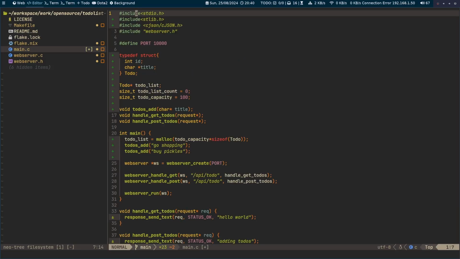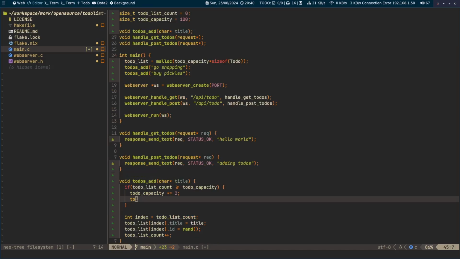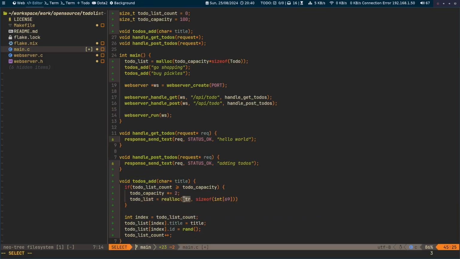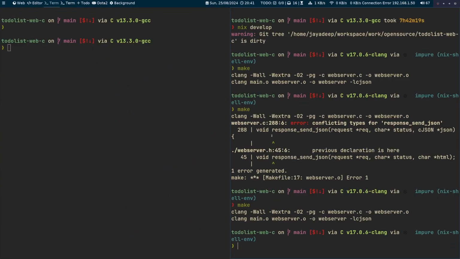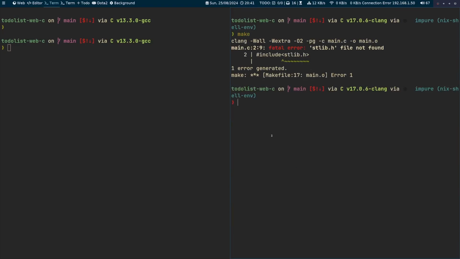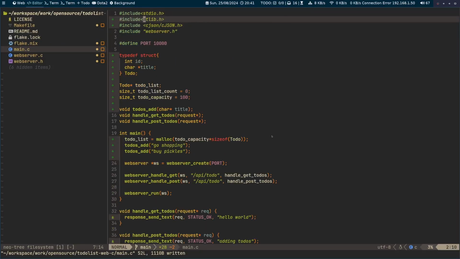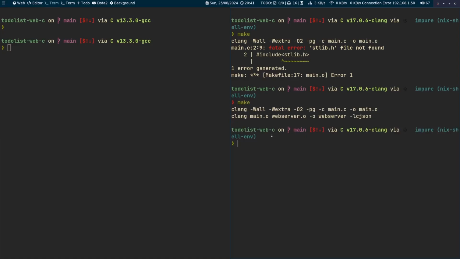So todo_list equals realloc, which takes the todo_list and todo_capacity into sizeof todo. Okay, that's out of the way. Let's compile and make sure everything works. It should be stdlib. All right, all good.